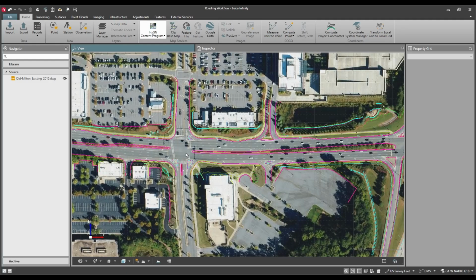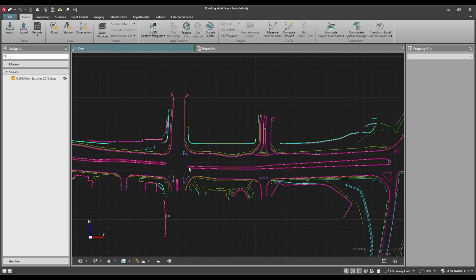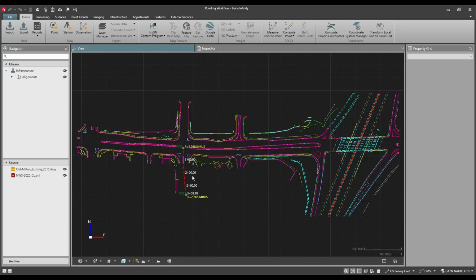So what we have here is some line work from just down the street from our office in Atlanta. I cut off some data, and I did a road design in Civil 3D. I just did a corridor design, a very simplified one. Again, it's not a big, crazy data set, but it allows us to at least visualize the workflow that we'd have. The nice part is we are able to edit these.